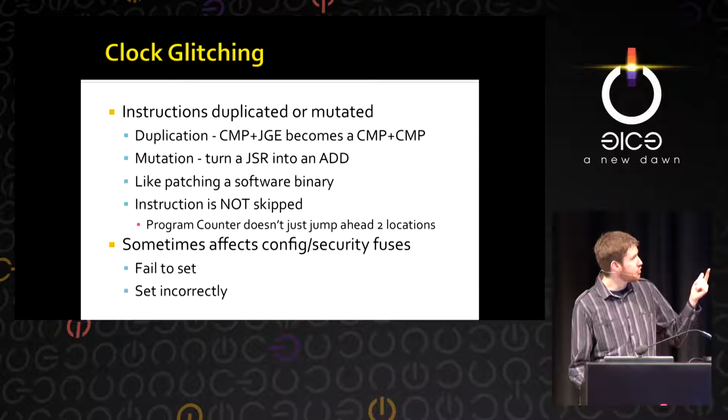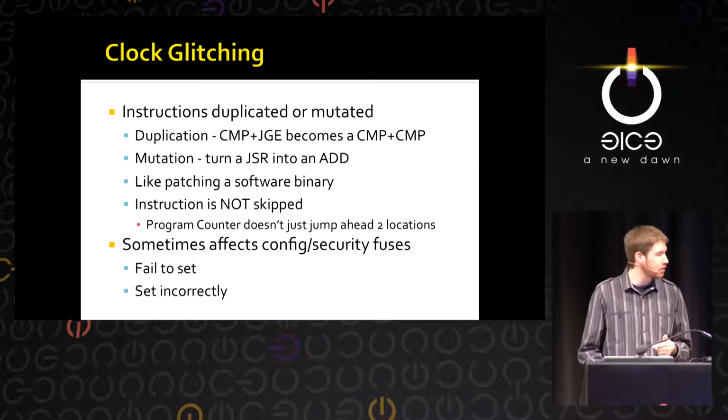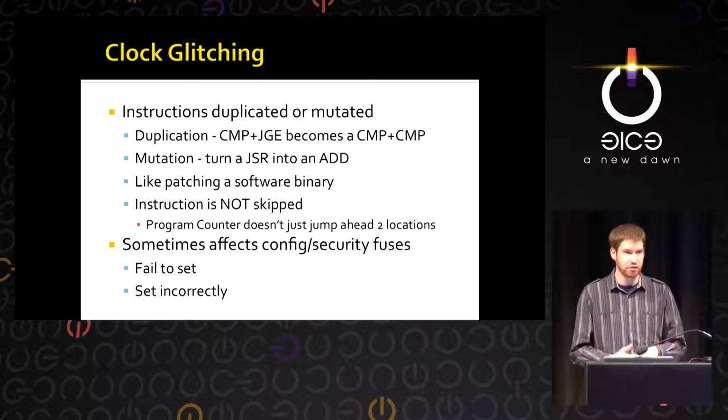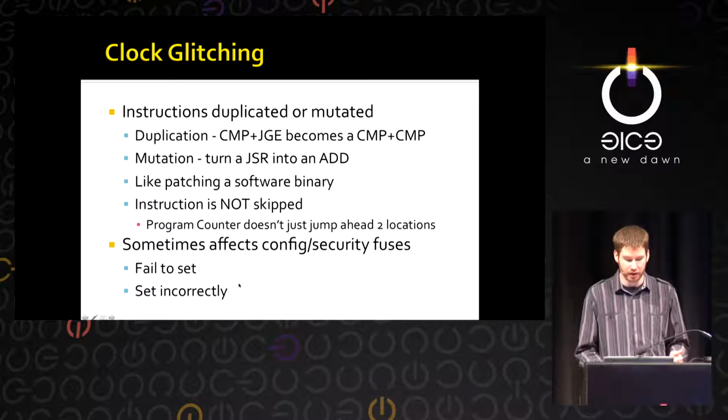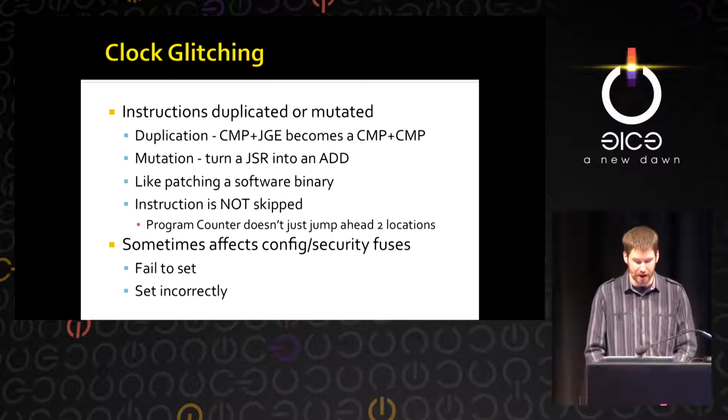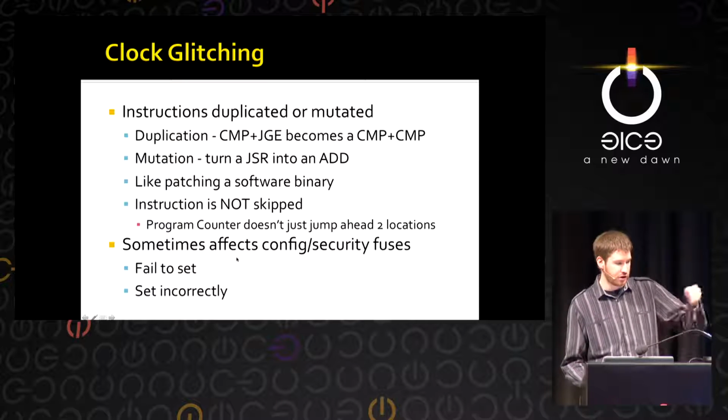The next is mutation, and this is where you actually turn like a jump instruction into an add, which is probably harmless in this case. It gets you what you want. It bypasses an error check, for example, but it just turns it into an add. And usually in the fetch, decode, execution steps, it's the actual execution stage that gets messed up when an instruction is mutated. So the actual core is about to execute an instruction and then it gets mutated into something else. So this is kind of the hardware equivalent of patching a software binary, where you go into your hex editor, edit an instruction to become something harmless.